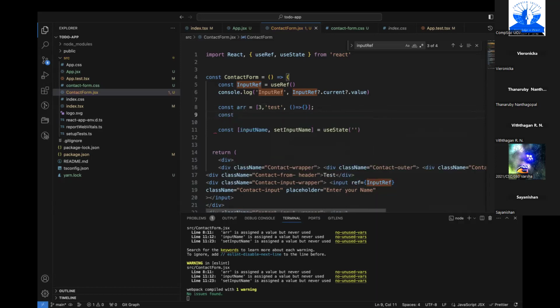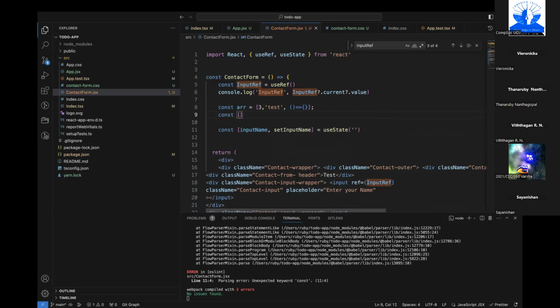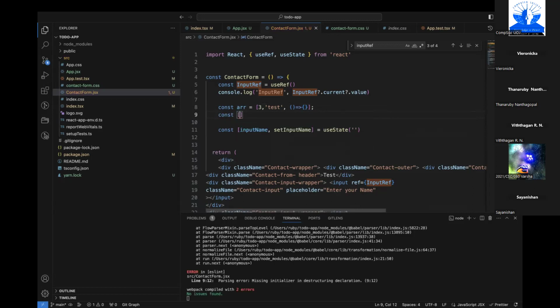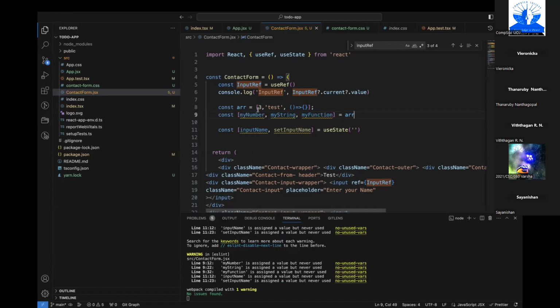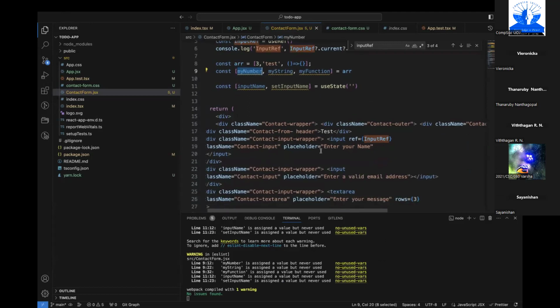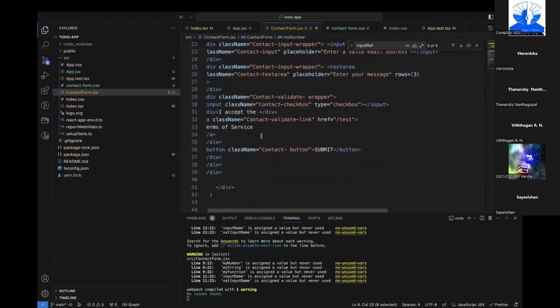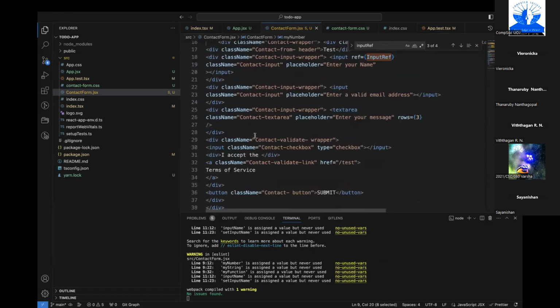So const, I put 3 names for those values: my number, my string, and my function, equals array. But this does... if I use this in my code, I'll put this in my code. We'll check it.